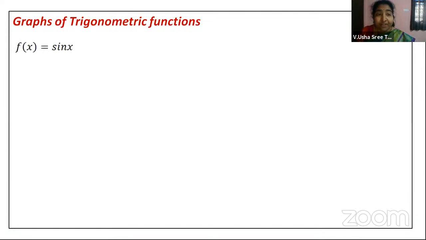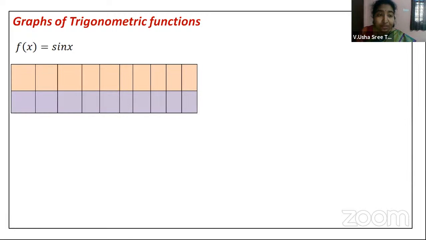So quickly we'll go with the graph of the trigonometric functions. First, we will start with the sine function, children. Now, every one of you is very familiar with the drawing of graphs, right? So before you draw any graph, you will try to take a table, what to be taken on the x-axis and y-axis, isn't it? So we will try to take a table. Here, when we are dealing with the trigonometric ratios, we will talk about angles on the x-axis, okay?